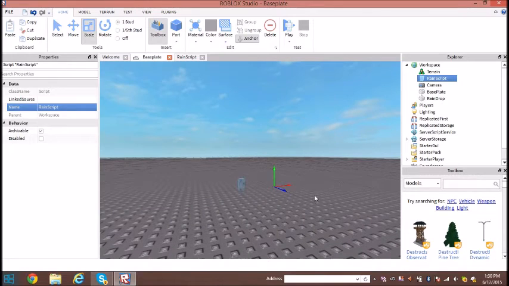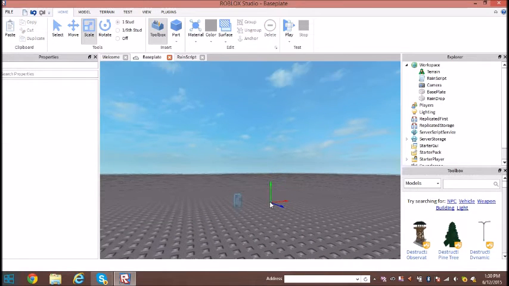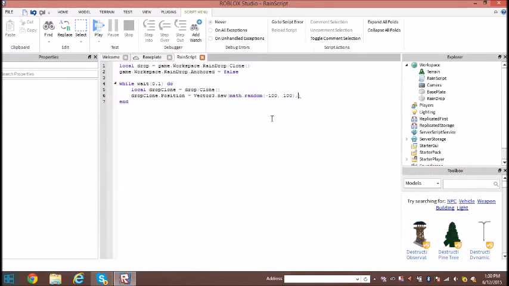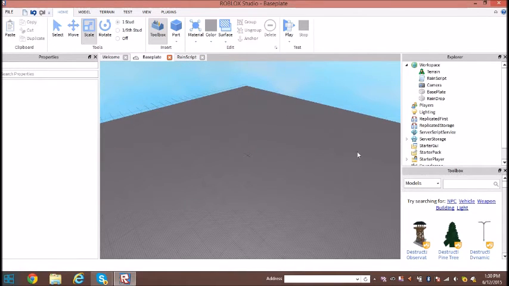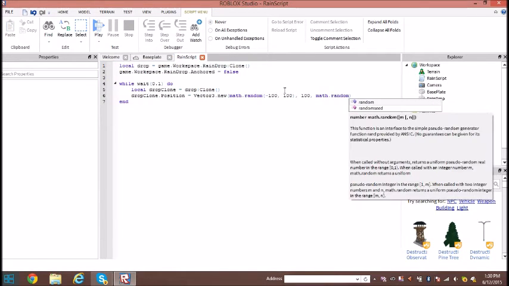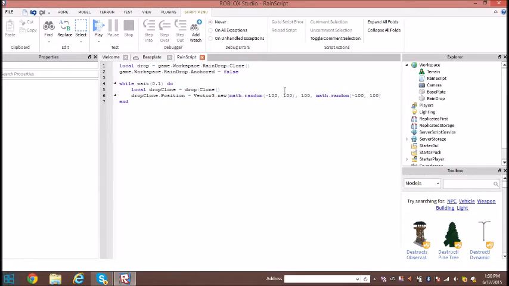Let's say we want the raindrop to spawn maybe 100 studs above the ground, so we're just going to keep the y-axis at 100. And then for the z-axis, which is perpendicular to the x-axis, we're just going to do math.random, coordinates -100 and 100 again. So there you go. That's how our rain is going to spawn.